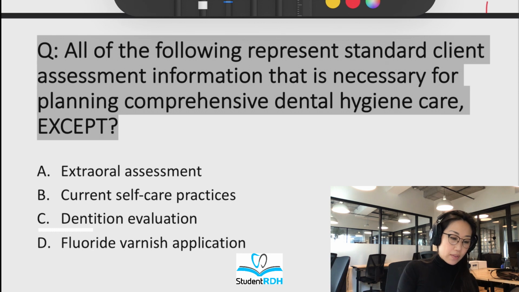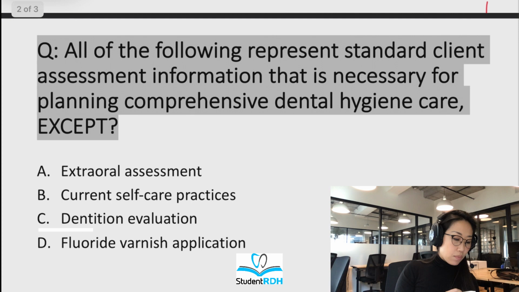Okay, now I'm ready to play my true and false game. Let's read the statement. The things in the standard client assessment information that are necessary for planning comprehensive dental hygiene care are, basically... So I rephrased it again. Let me think slowly: when you have standard client assessment information to do comprehensive dental hygiene care, what would you need? That is the statement. So I rephrase that and then I play my true and false game.